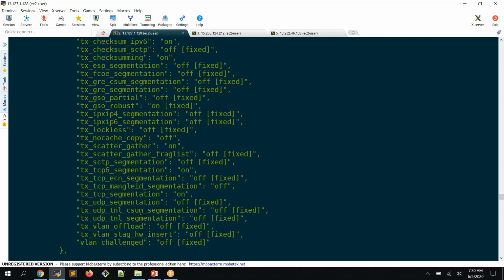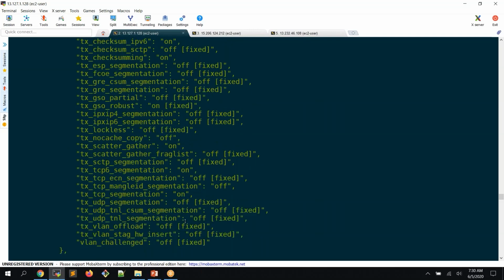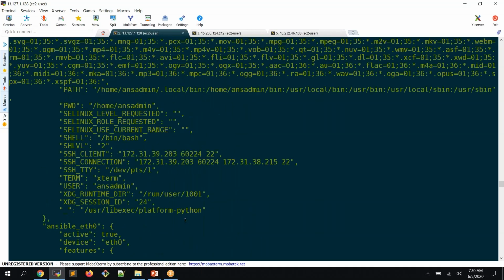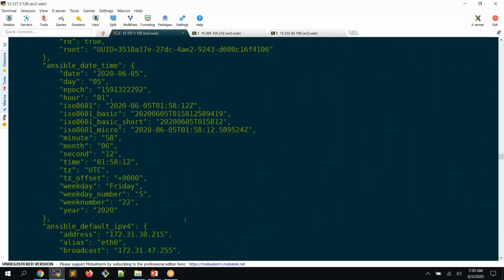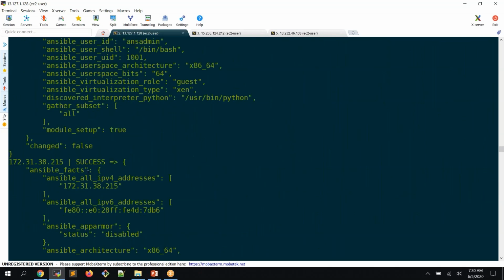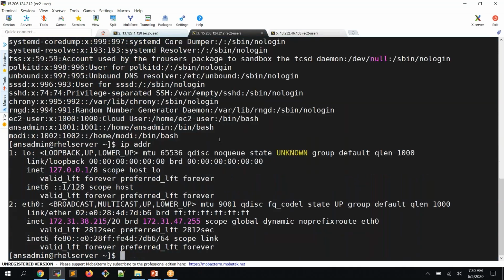So broadcast IP address, what is the IP address? 38.215. So all this information is displayed over here, and if I scroll up, this all belongs to a single system. Okay, this is the system 38.215, nothing but this system, right? IP added here. So 38.215 RHEL server, it is a RHEL server.